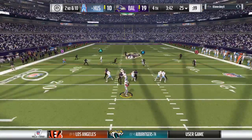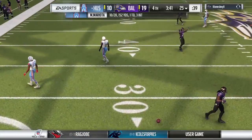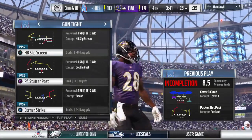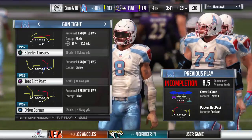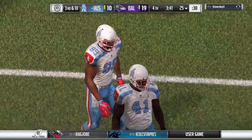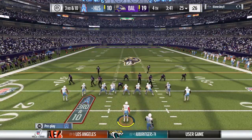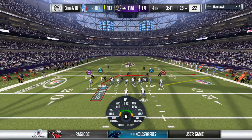Throwing again, Mariota on 2nd and 10. And this is going to be incomplete. Not too many things get to a quarterback of this magnitude, but I think it's safe to say that pressure can get to any quarterback. Now, he's obviously a great franchise quarterback, but felt the pressure, threw it incomplete. And the offense looking to pick up the first down after the 2nd down incompletion. And defensively, Baltimore's in a dime look here on 3rd.